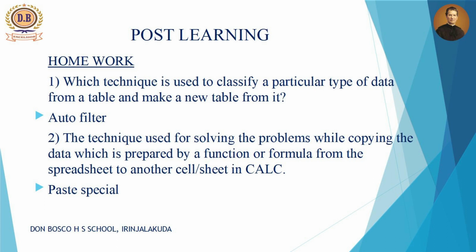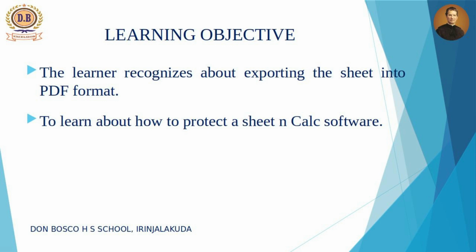Here are the answers to the questions which I gave in the previous class. Check whether your answer is correct. In today's session, we are moving to the end part of the 6th chapter. Two activities are remaining to complete. By the end of today's class, the learner will recognize how to export a sheet in Calc software into PDF format and also learn how to protect a file in Calc software. So let's start today's class with the last activity, how to export a sheet in Calc software.